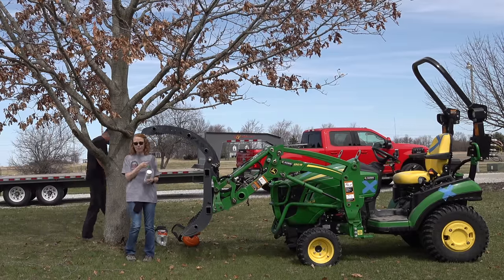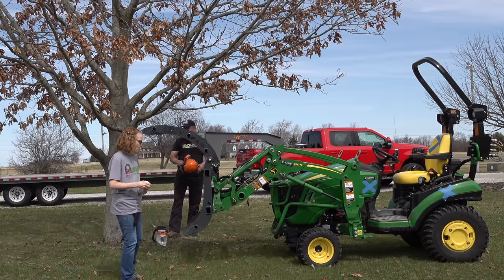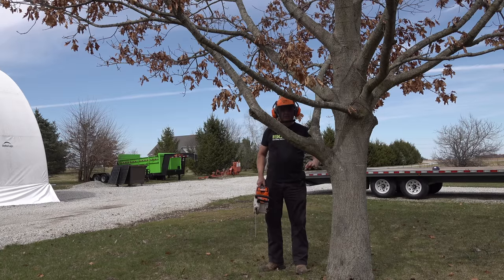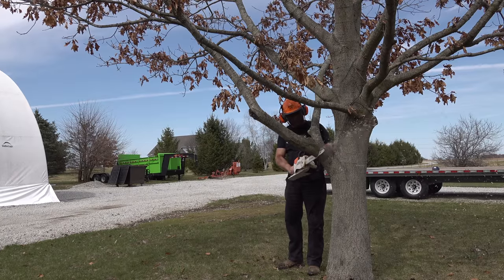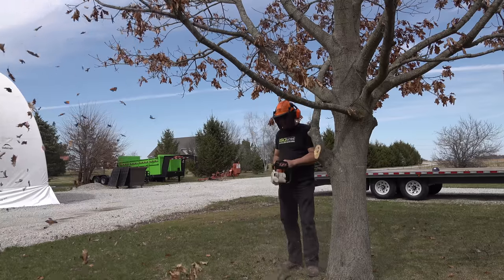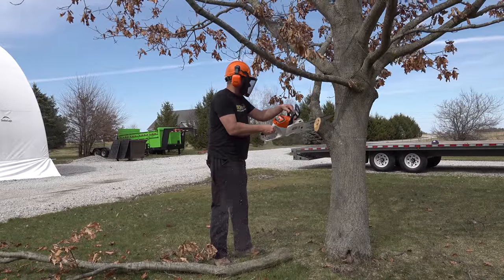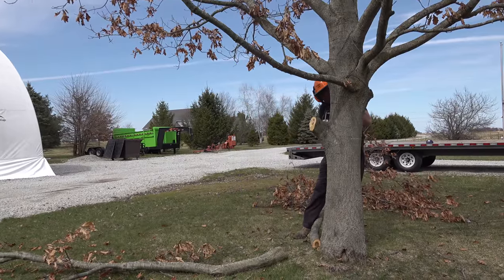You're going to cut and I'm going to grapple? Yeah. Does that work? That works. I'll back out the tractor just so he doesn't get hurt. I'm going to cut the weight-bearing part of this off out here a piece, and then I'll try to do the finish cuts even closer, and that way I won't have any splintering on those. I won't have any weight to deal with there. Same thing on this one. Now I'll try to see if I can cut it off a little cleaner here.